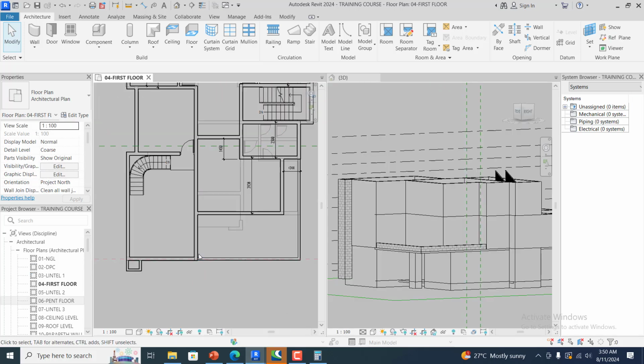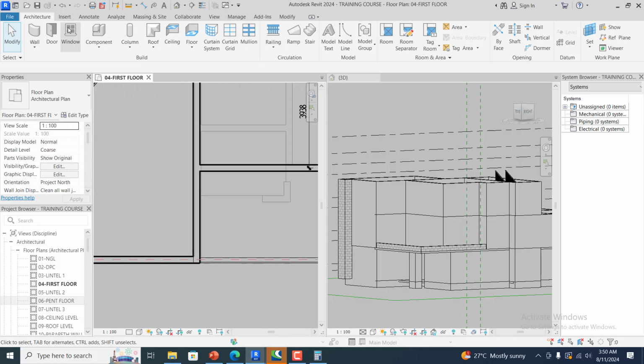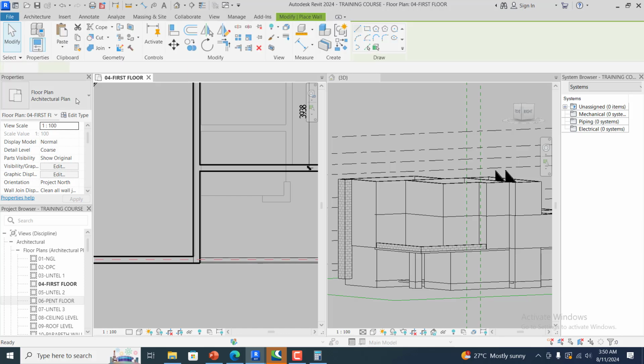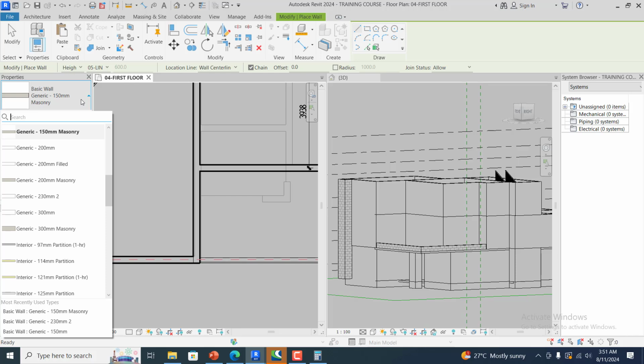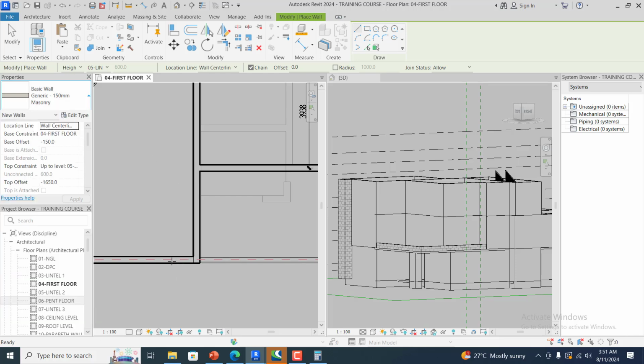So I'm going to be having a wall here. Draw a wall. Okay, let me take it at 150 here.